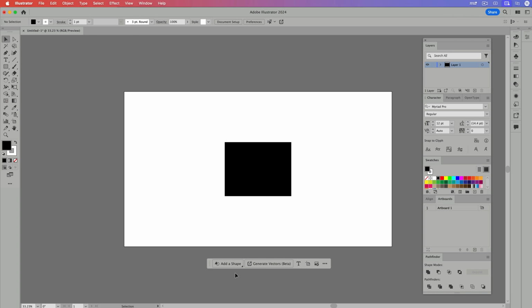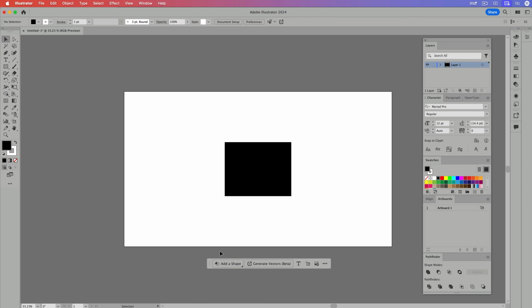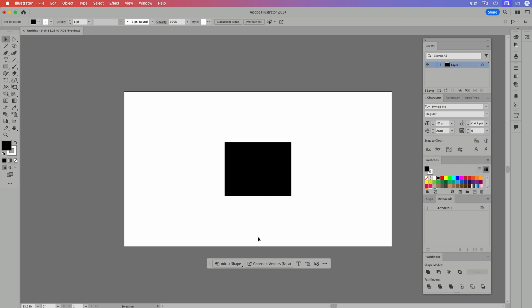This is called the Contextual Taskbar, and this was released last year in 2024. Anytime you click on a shape, this taskbar will change depending on the context. When we're in select mode, it will say add a shape, and we can add sort of any shape here. And this just makes it easier for all of us to find a shape that we need to. You'll notice that I don't normally have this out because I'm so used to all the tools and where they are. I'm kind of like a boomer when it comes to Adobe Illustrator. But for anyone who's just starting out, such as yourself, it might be beneficial to have this because anytime you're in Illustrator, you may not know where to start. And we always start with a shape.